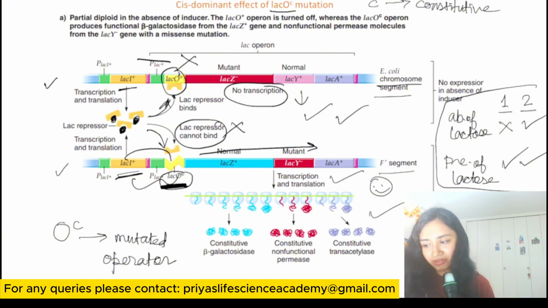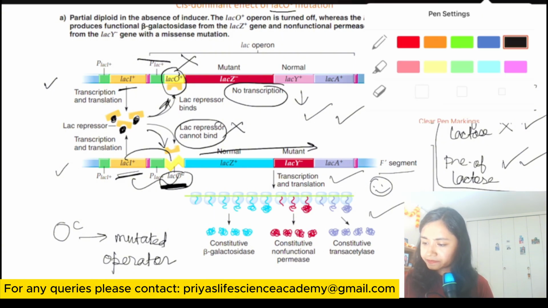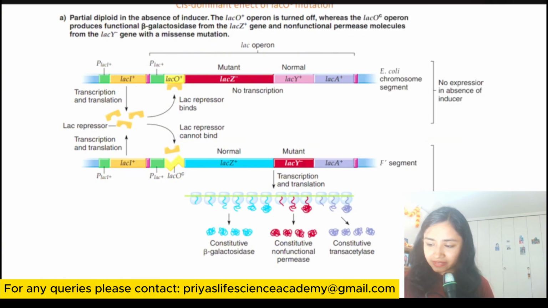This is very important. In your exam, these types of problems will come. First you have to look at the lacI region, to see what the expression of lacI is. Then you have to decide whether it is trans-dominant or cis-dominant. Always lacI is trans-dominant. And then you have to check the operator region, whether it is wild type or mutated. Then accordingly you have to decide. We will practice more, then it will be easy for you to understand. So this is the case.